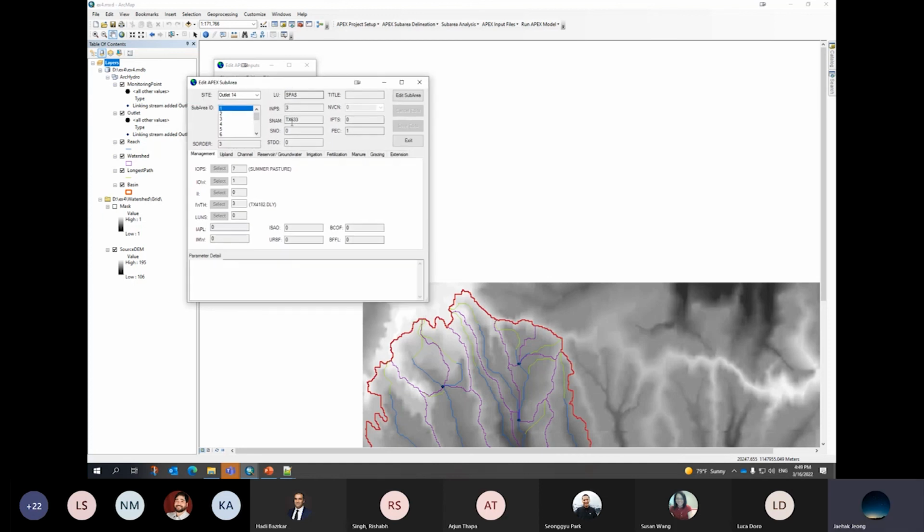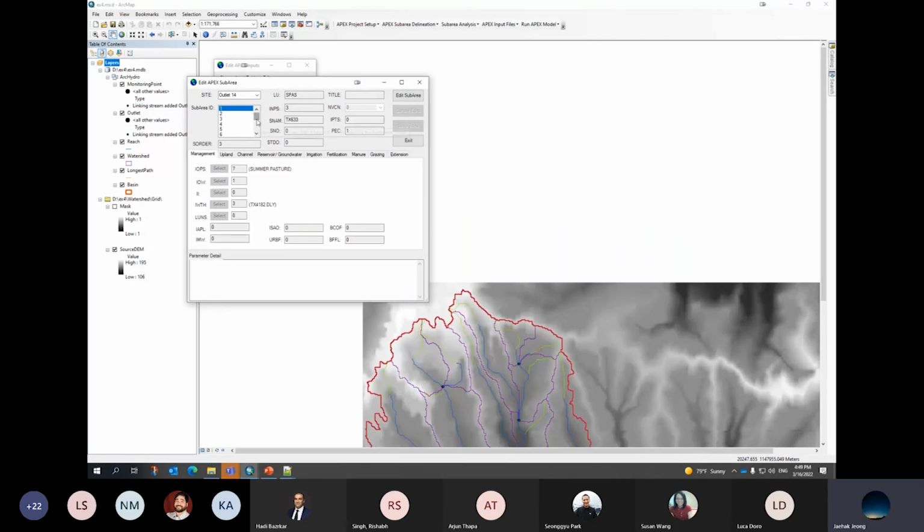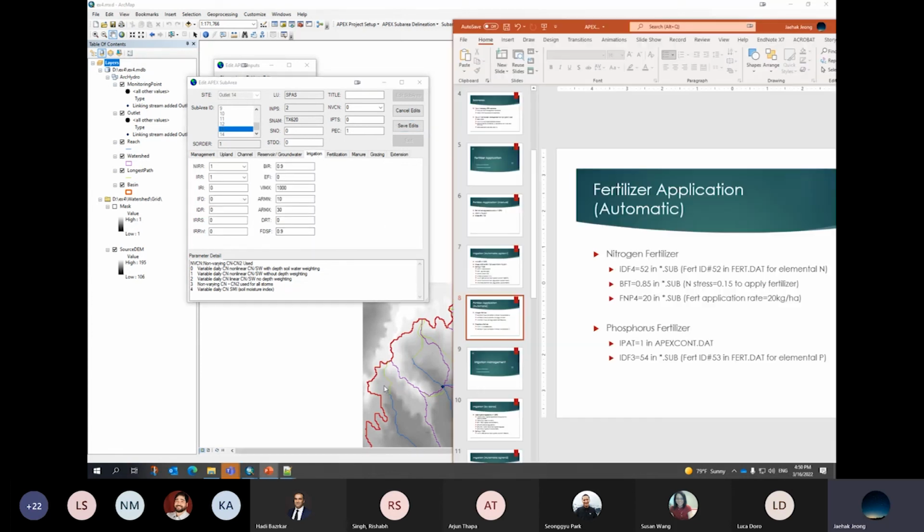Then here, what was the ID? I already forgot. That was 13, right? Second to the last. So 13 has irrigation details already set, and then what were the things that we wanted to do?